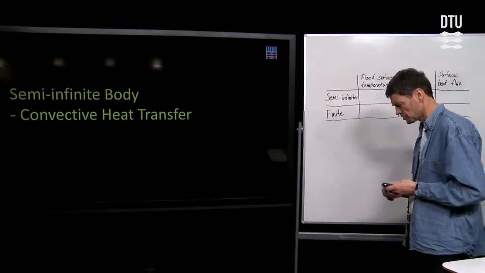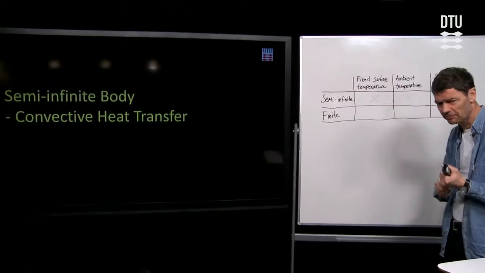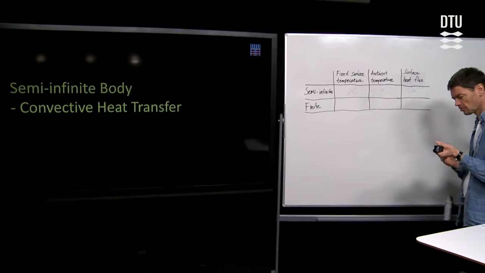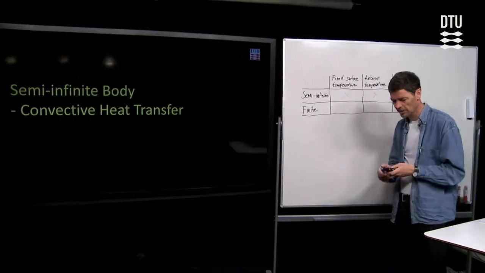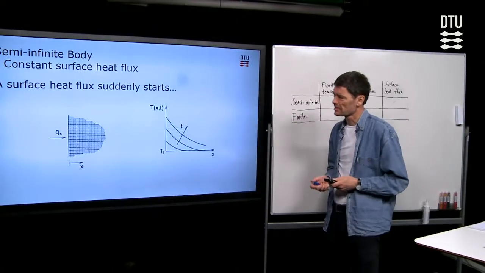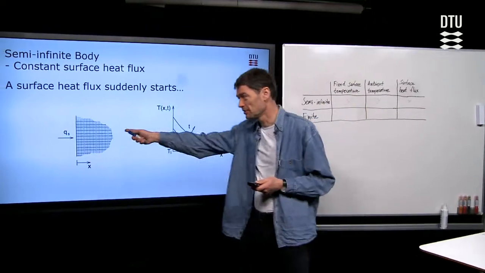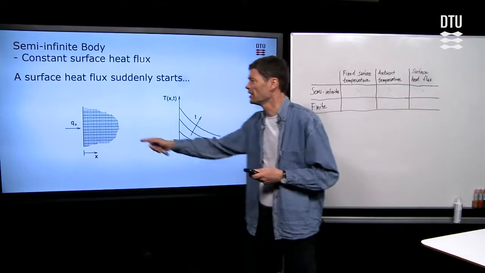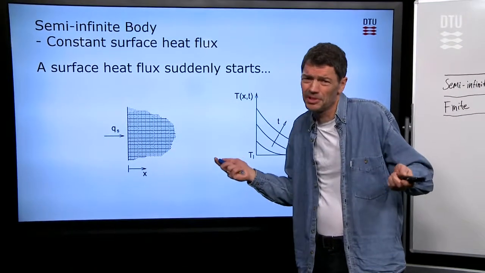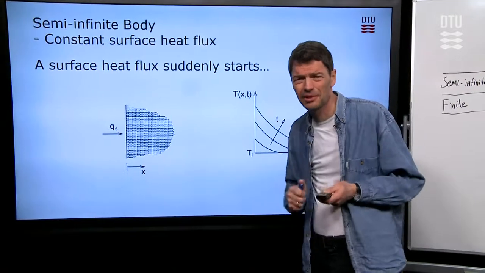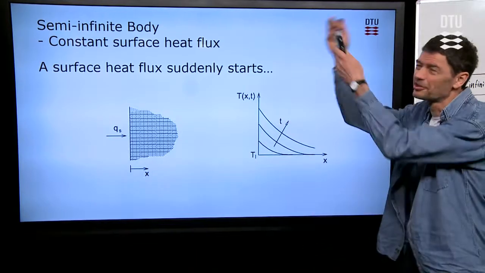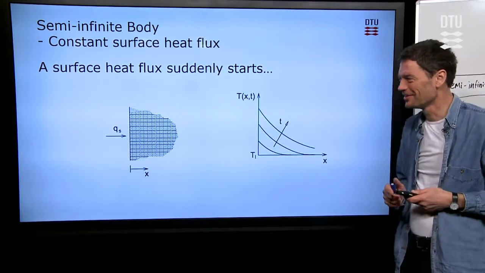Next case we should talk about is the case of having convective heat transfer at our surface. So this is this part we can now cross in our small table over here. And that's again our material. It's semi-infinite. We have a surface heat flux coming in, so that could be, for instance, to represent solar gains, solar heat flux on a surface, things like that. Could also be night cooling if it were a negative heat gain.